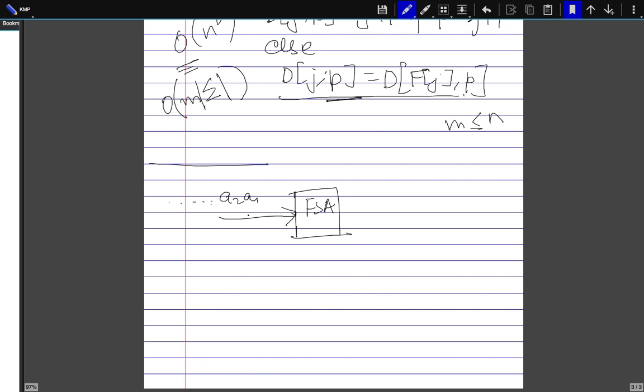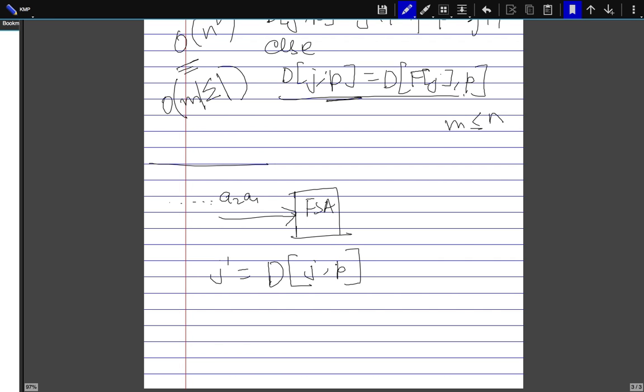Okay, how do we put this? Okay, we take, suppose D, we talked about the D is a domain or D is a space, and then we say whether J prime should be included in the output, or whether to know whether J prime is a match, we say J and P.